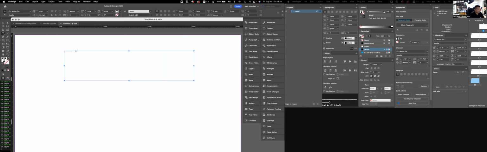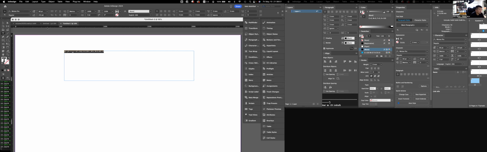And I have my text here. You can't see the text because the font is way too small. So what you need to do is change the font size. So select all, and then we'll change it to say 36.